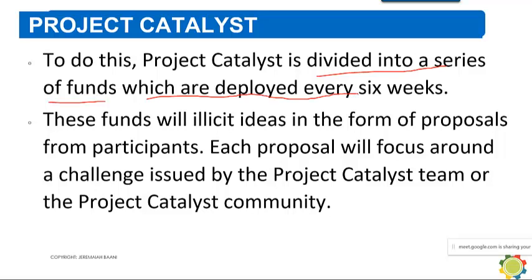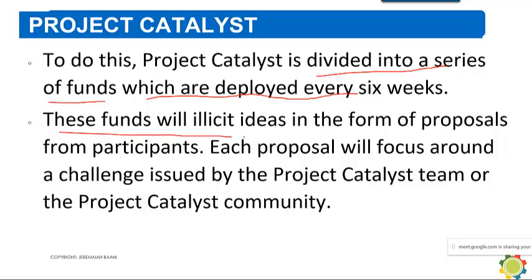So these are activities where the platform is open to receive proposals from people with brilliant ideas. This usually happens every 6 weeks. Once this funding is complete, the new funding is opened again. So that is how it runs.